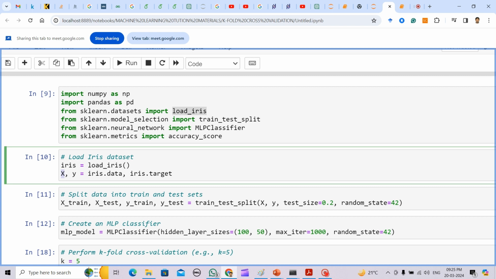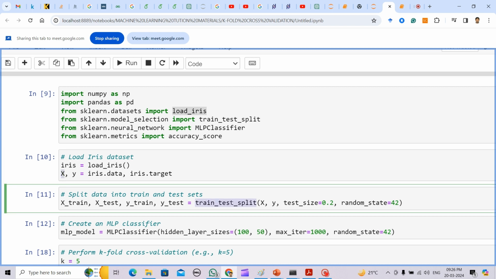I am not going to implement the multi-layered perceptron classifier from scratch in this particular code. After splitting the whole data set in X and Y into X train, X test, Y train and Y test using train test split, which is very common now for you, I hope.